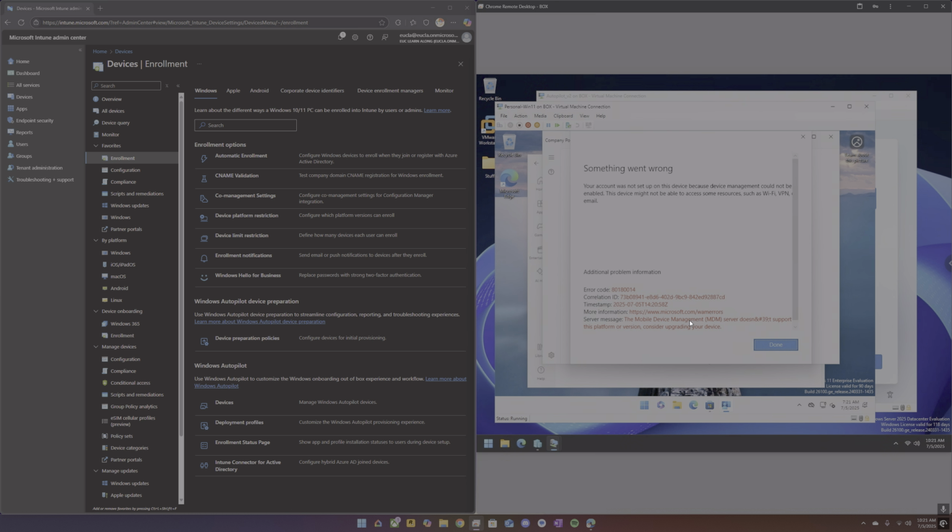The mobile device server doesn't support this platform version. Consider upgrading your device. All right, so again, the message really isn't indicative of it being a personal device, but this did say platform restriction here, supported this platform, so maybe that's what they were going for. I don't know. So let's account for that and fix it.